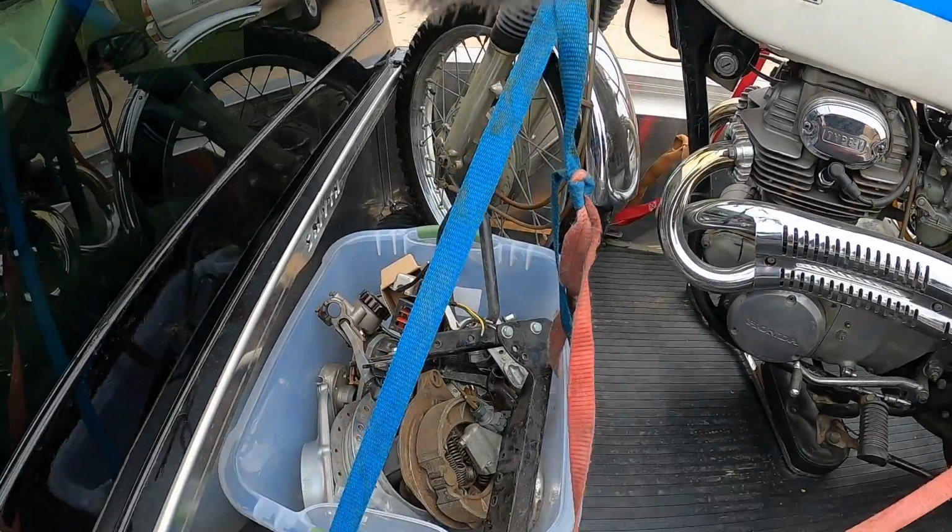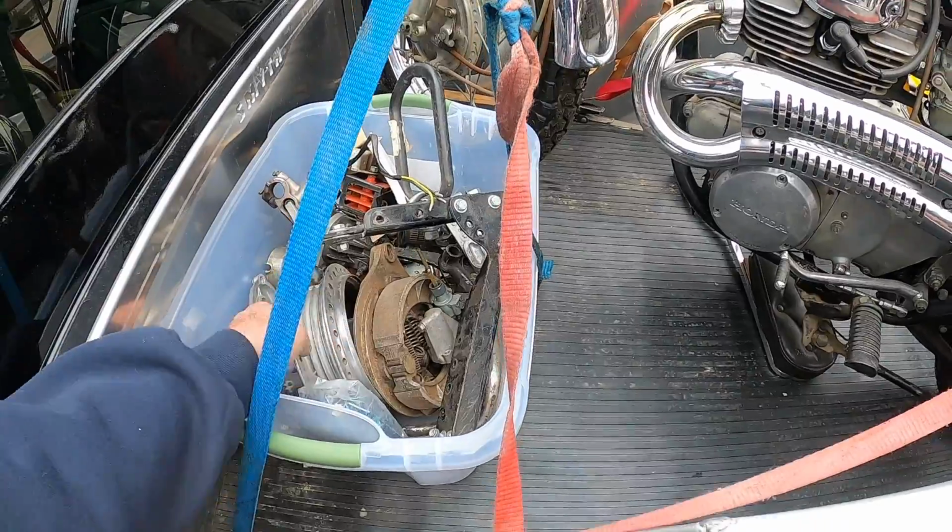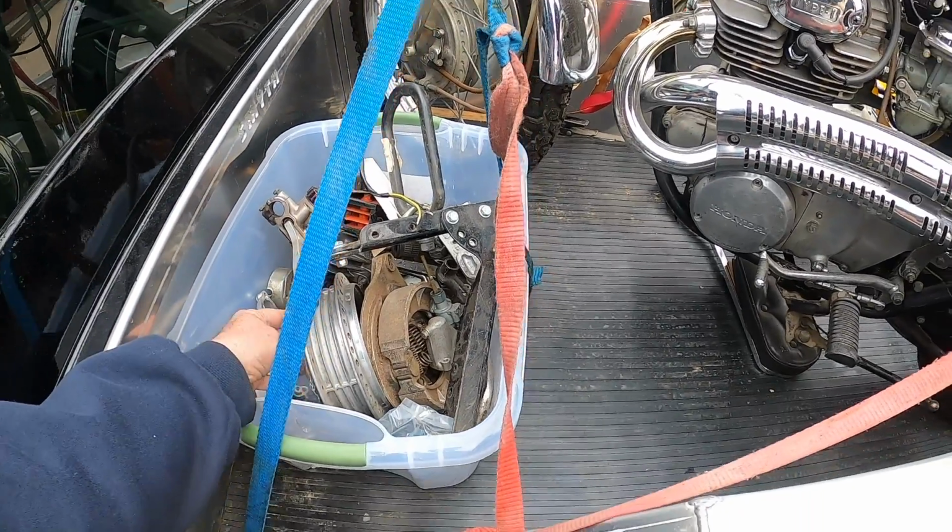I think there's like a whole other motorcycle in these boxes. There's a full hub right there. Like, dude, eBay stash. Polished. Look at that. Alrighty, so that's about it.